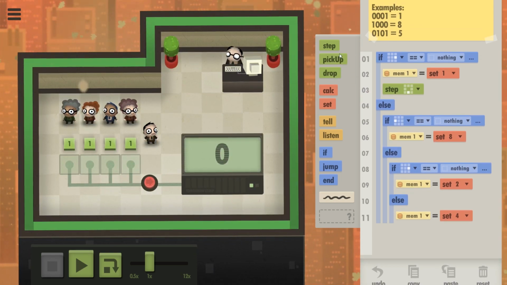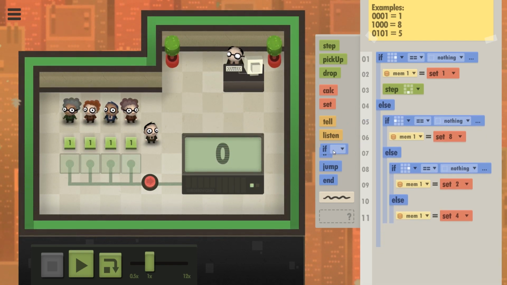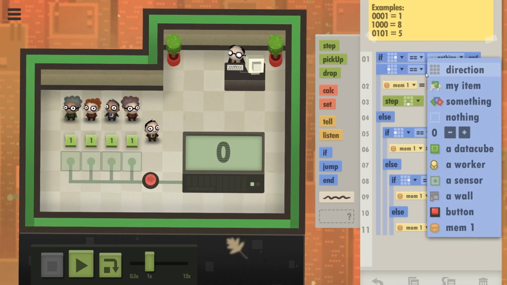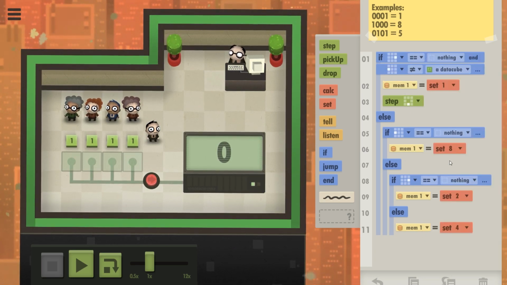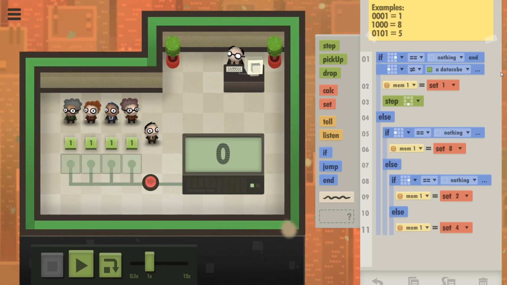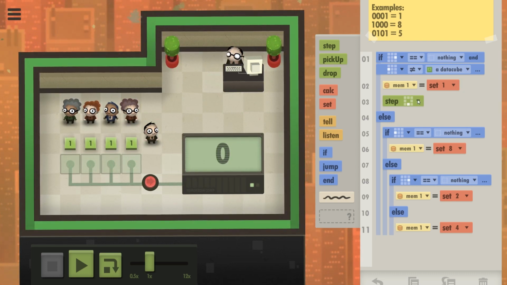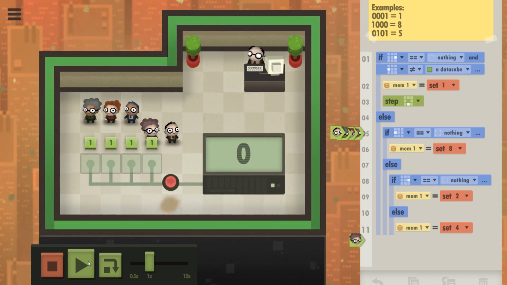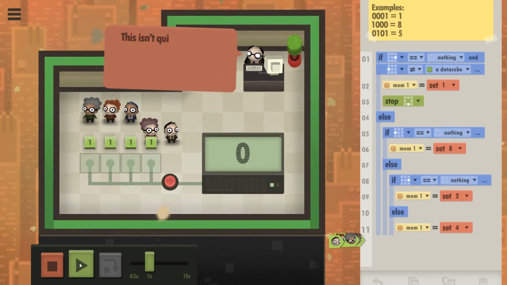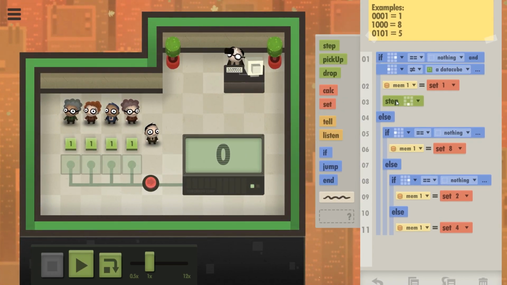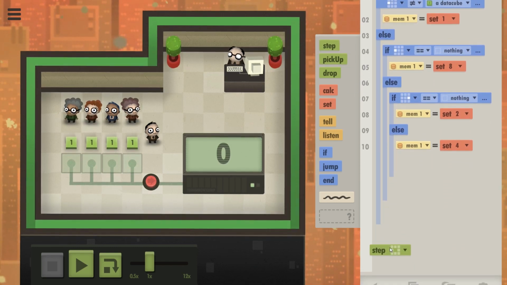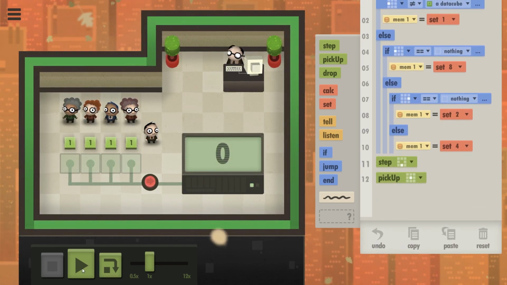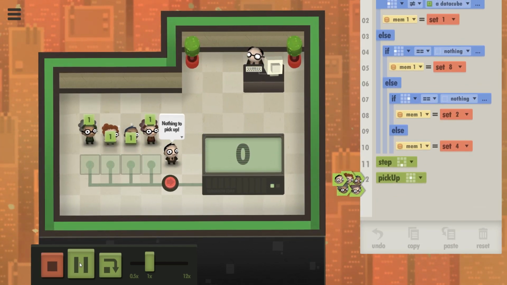Okay, another thing I'm going to do is, if to my left is nothing, or if to my right is nothing, and to my left is not equal to a data cube, then I need to not do any of this stuff. So this guy shouldn't do anything. So he won't move out of the way. Jack, here's what we're going to do: we're going to step down and pick up our data cube. So that should get everyone holding their data cubes once they're assigned.